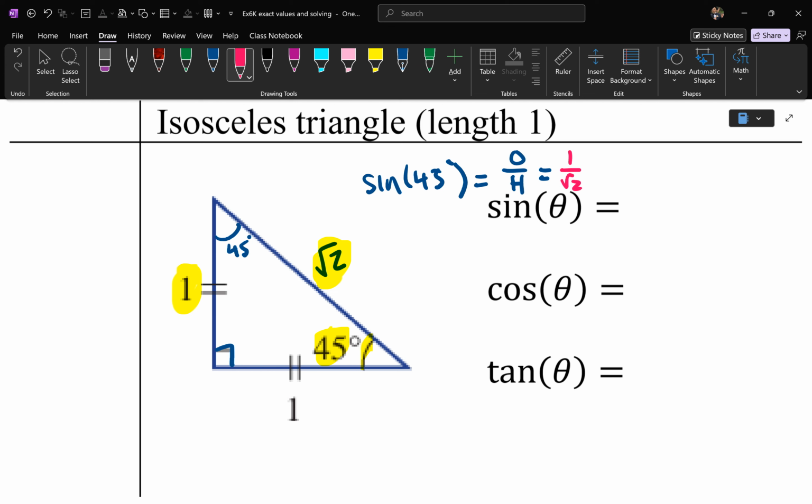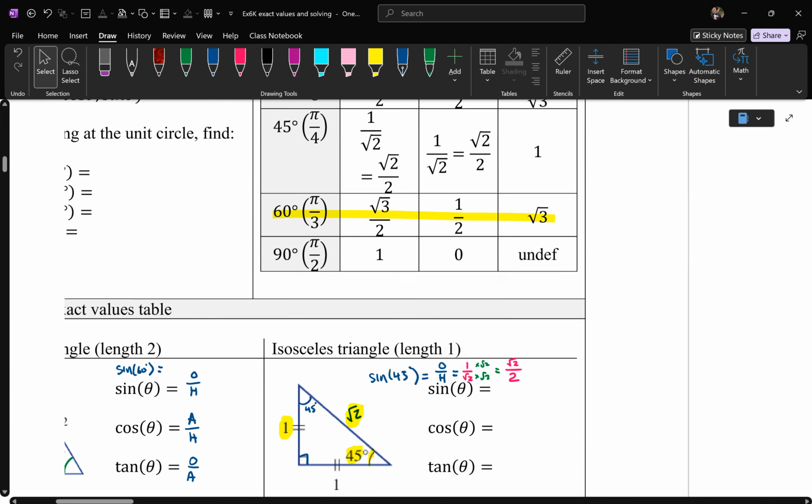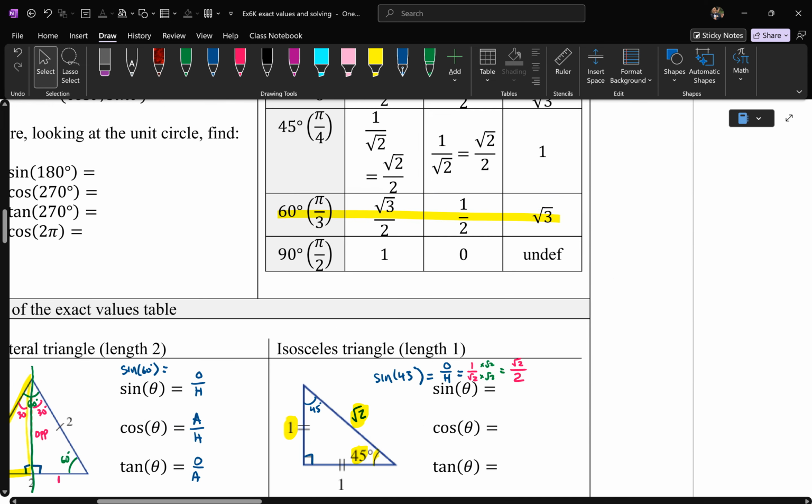But you guys learned how to rationalize the denominator as well. How do you rationalize the denominator again? Times by root 2, times the top by root 2. Now 1 times root 2 is just root 2. And then root 2 times root 2 is root of 4. And root of 4 is 2. That's also an acceptable answer as well. Okay, so sometimes in your textbooks you'll find that they'll write it as root 2 on 2 instead of 1 on root 2. But same thing.